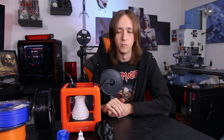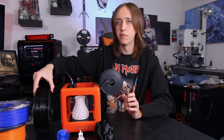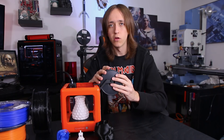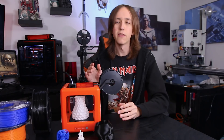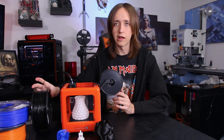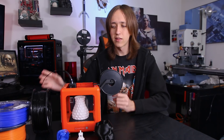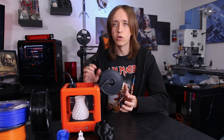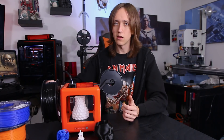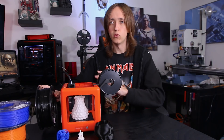I suppose the way that the internals are laid out, this was cheaper to do. There is also no way of having a bigger filament spool mounted. You can buy these small 250g spools from EZ3d as well, but they are kind of expensive for the amount of filament you get. So if you want to use a bigger spool, like a normal 1kg spool, you're gonna have to either build or buy your own spool holder, and that's gonna just add extra size to the printer, which is kind of a bummer. I think it wouldn't have been that hard to create a mount on the side, though the only issue is that it might tend to tip over then.